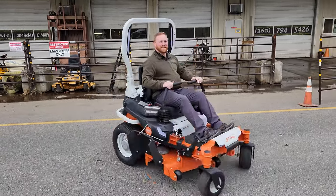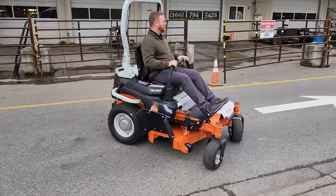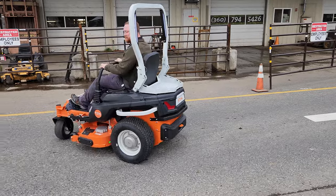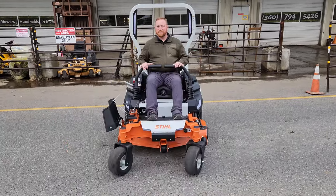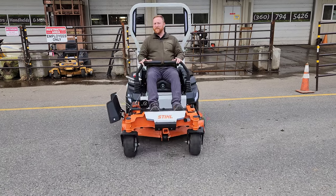So, yeah, this is it, the STIHL RZA 700 series. They're starting with a commercial machine. They're going to adopt these ideas into residential machines. And it's not cheap.